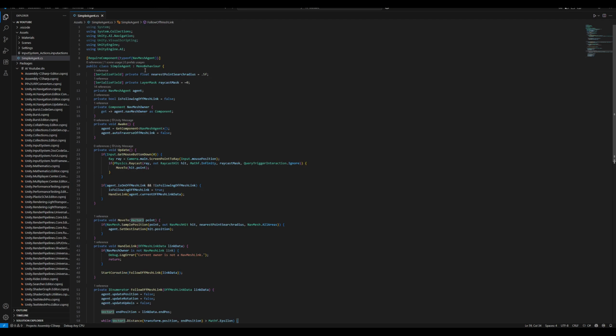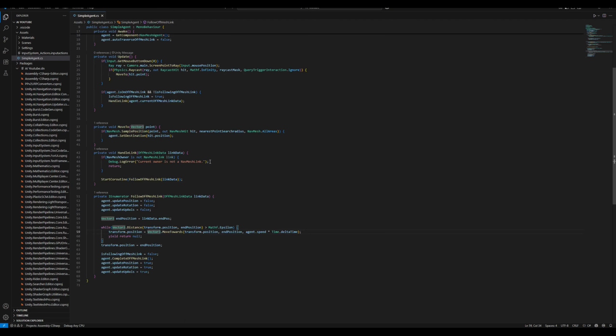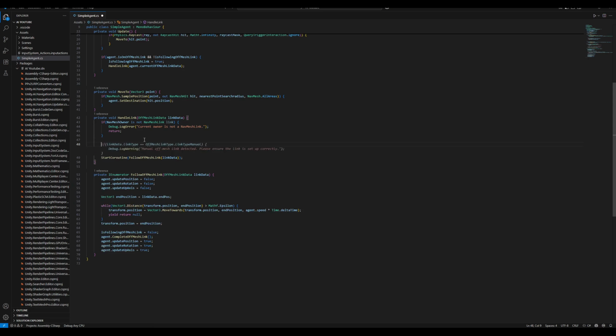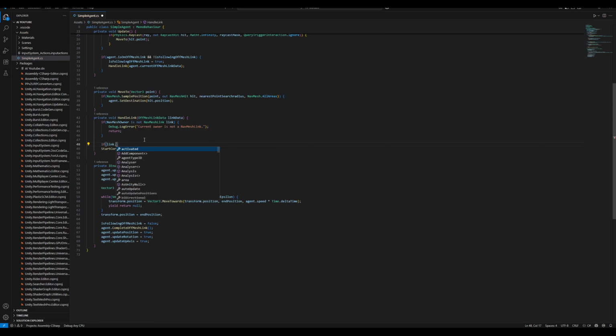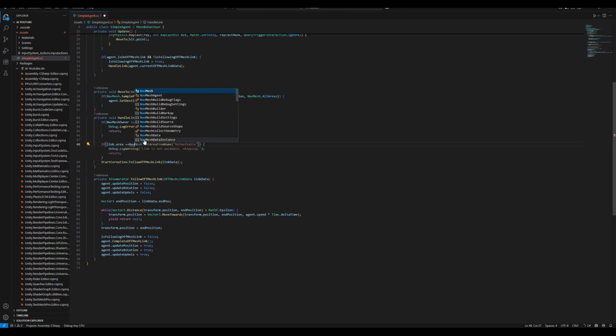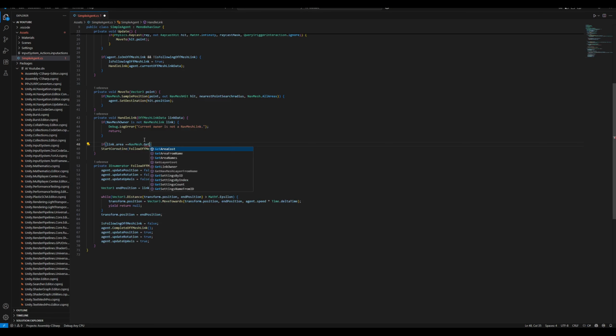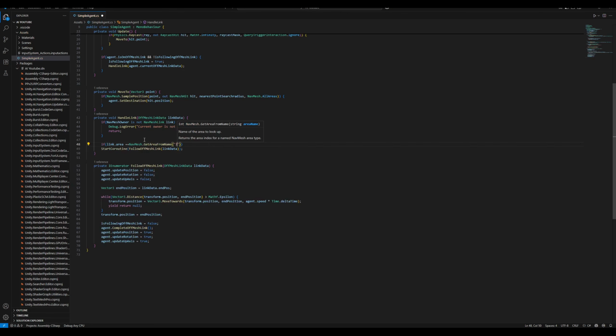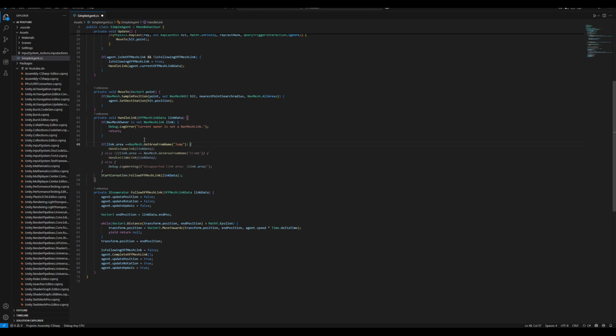One last thing that I want to do real quick is if we go into the HandleLink method, rather than just always starting this coroutine, first I want to check link.area against NavMesh.GetAreaFromName, and let's say Jump for now.